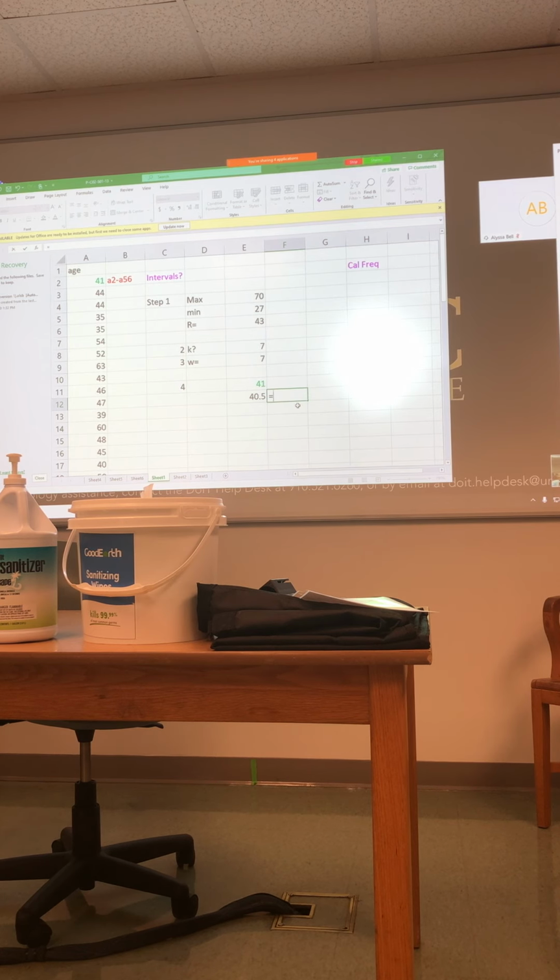So why are you starting with 40 if the minimum is 27? Where is the minimum 27? Right there. Oh, sorry, I think I made a mistake. The minimum is 27. Oh, you're right, so this is a mistake. Let me back up and look at the data. Yes, we said 27.